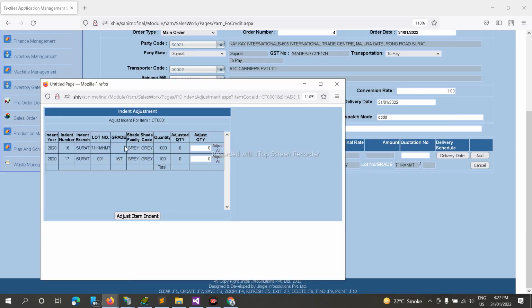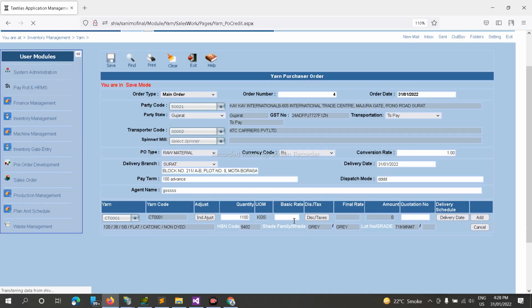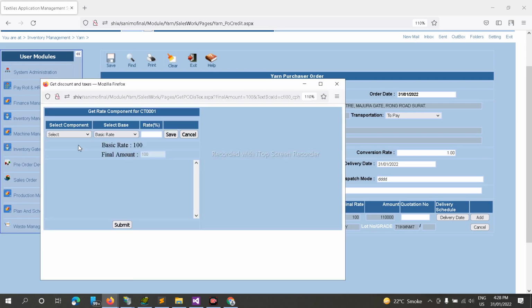When I click on indent adjustment, the system shows the same yarn name requested from two different indents, maybe indent number 16 and indent number 17. I have the option to select both of them or anyone.